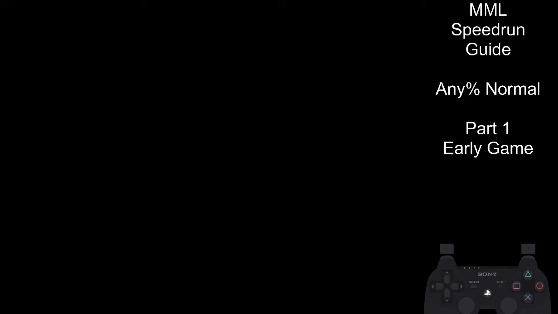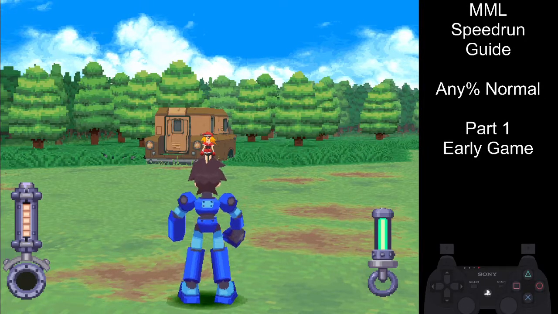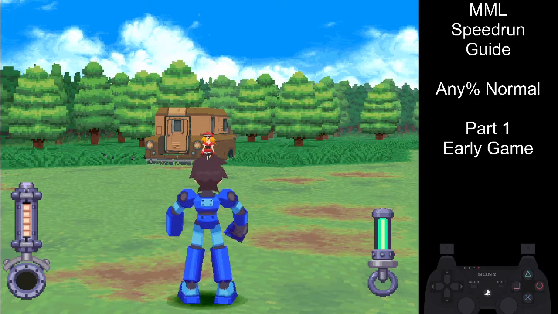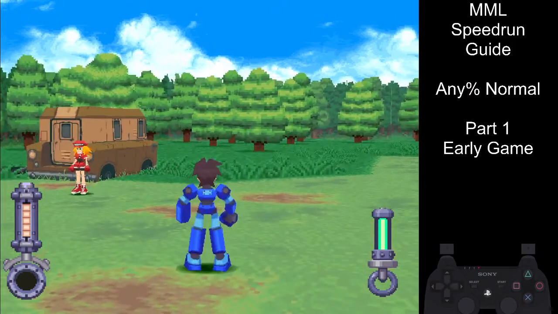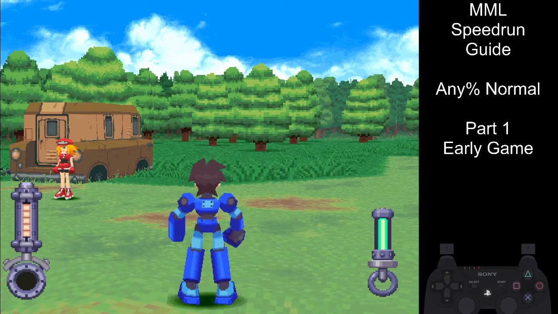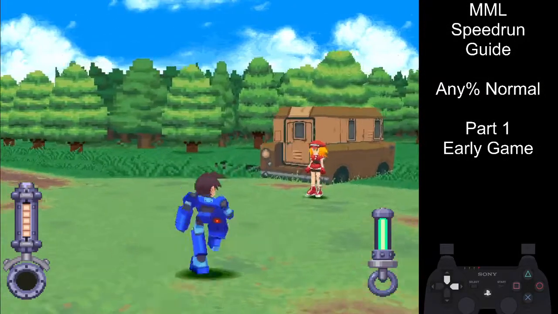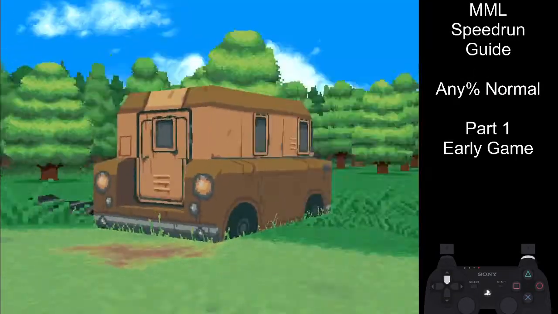Skip this. Now, interesting thing about 64 is that this particular section right here is nice, because on the 64 I have to just go upright and talk to Roland. She's kind of like right here. But on every other version of the game, you have to do a little bit of diagonal running. So anyway, talk to her. Skip.